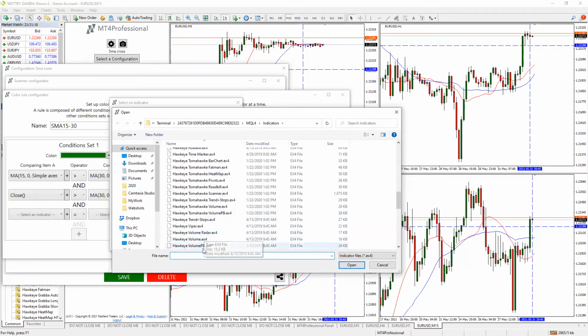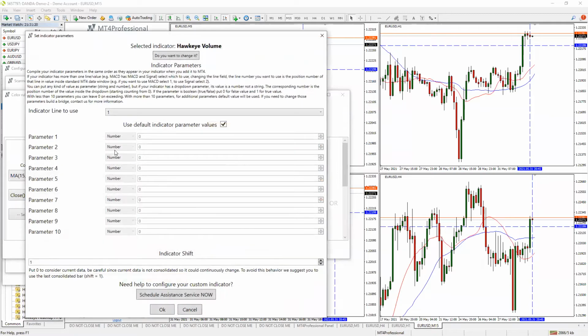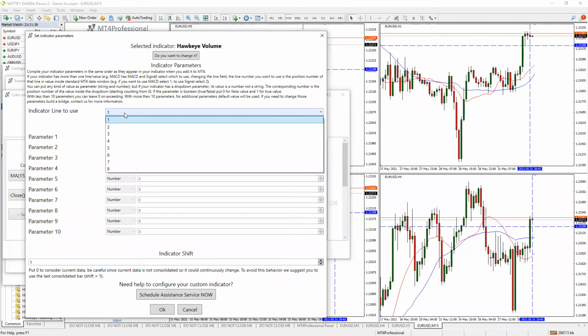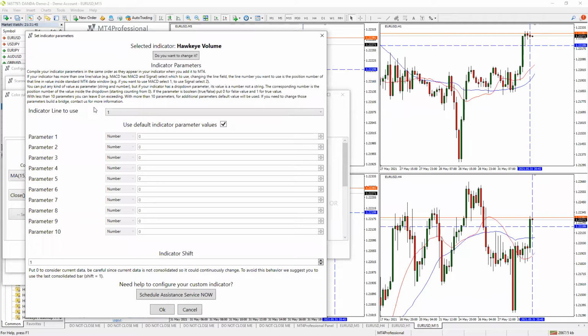So if we were to stop and look at, say, the volume indicator, then you can see that the first 10 parameters of the indicator can be set directly here, or by simply clicking this check mark, it will use the default values the automatic indicator already uses. And all you have to do is specify the indicator line to use right here. You have the first 8 outputs of the indicator at your disposal.